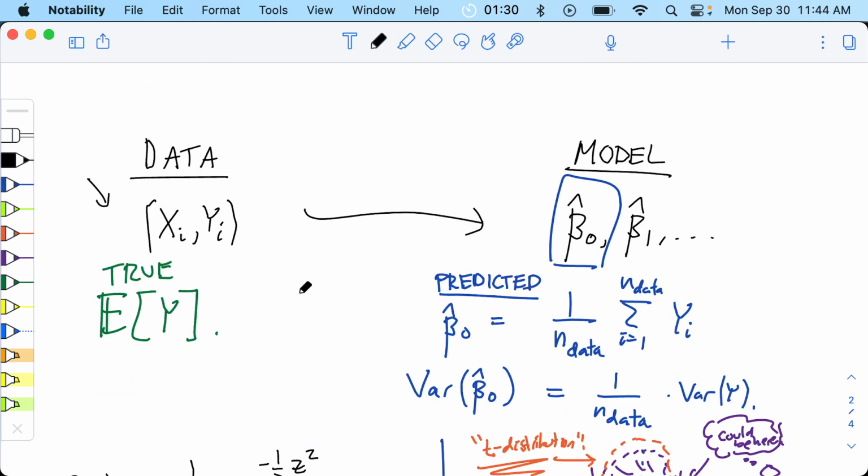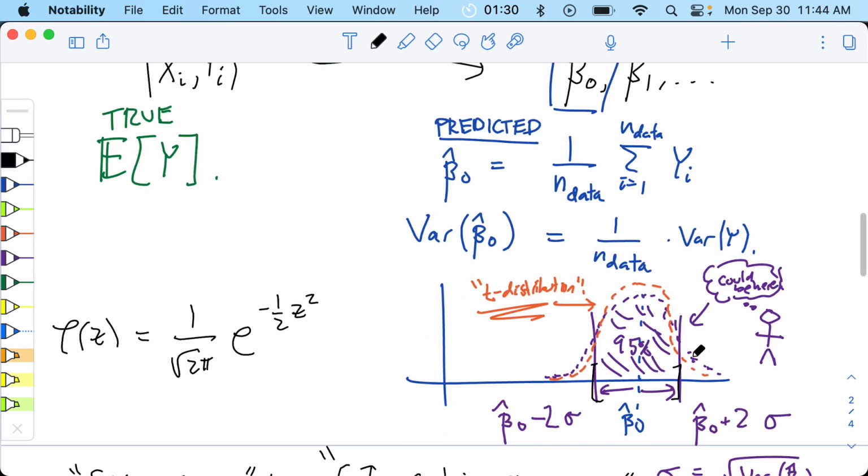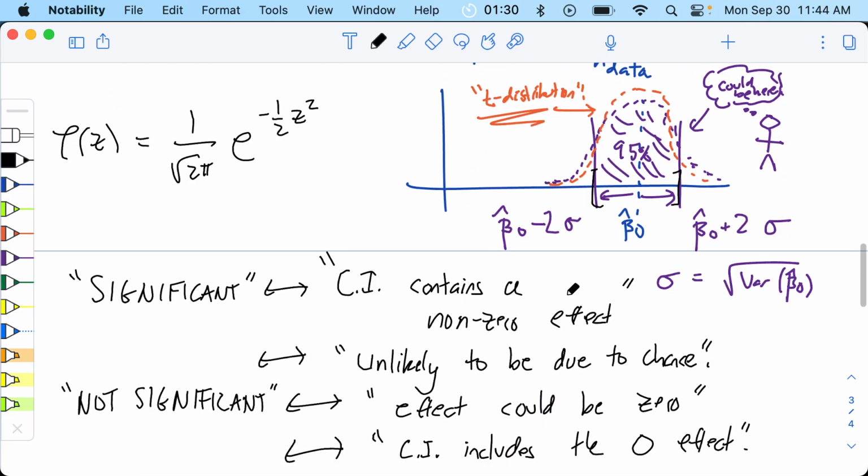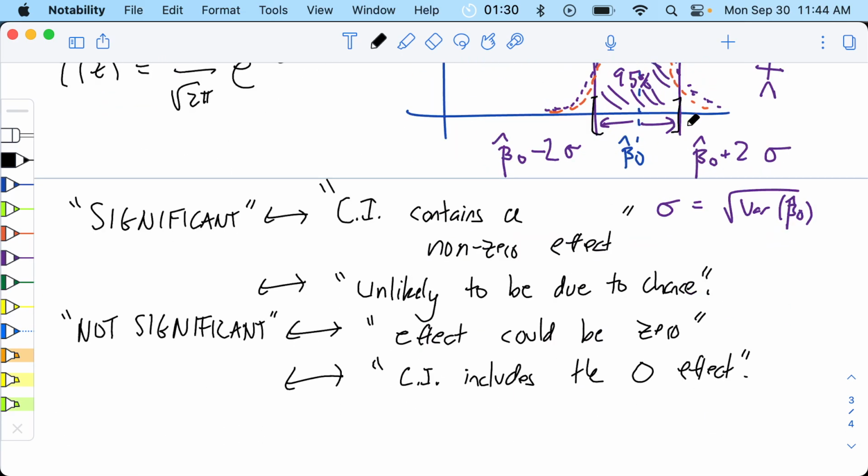If the null hypothesis is that the mean is zero, then you just want to rule out the fact that your little fuzzy interval, your confidence interval, contains zero, because then it could just all be due to chance. There could be no effect here, and you would still see what you're seeing. On the other hand, if it's far away from zero and it doesn't include zero, then you would say it's significant. Okay, but you all got the question right, so maybe you already know this stuff. Any questions or comments about this?